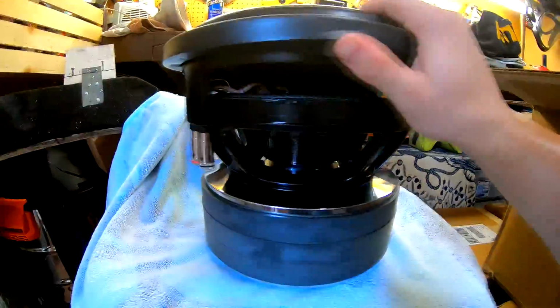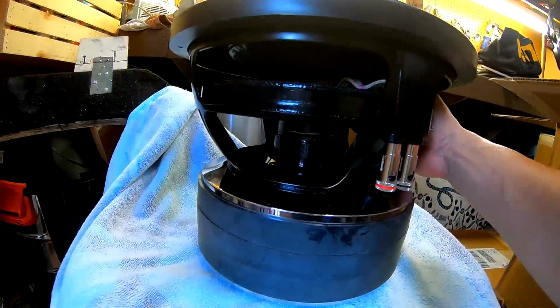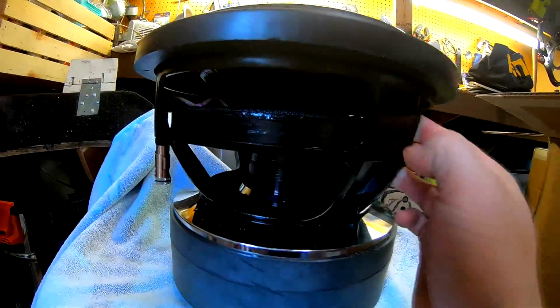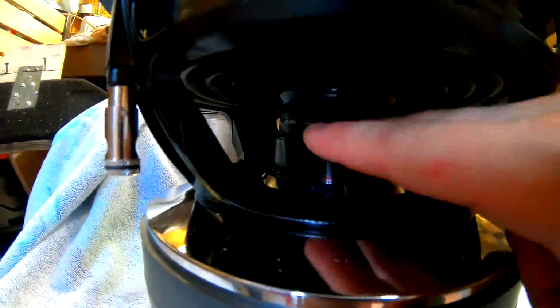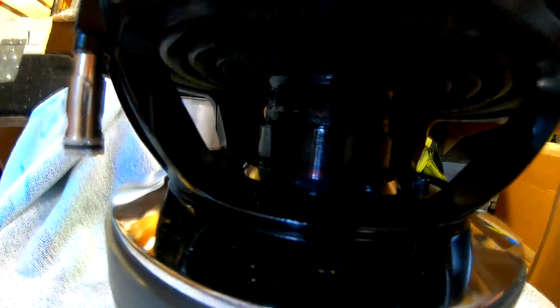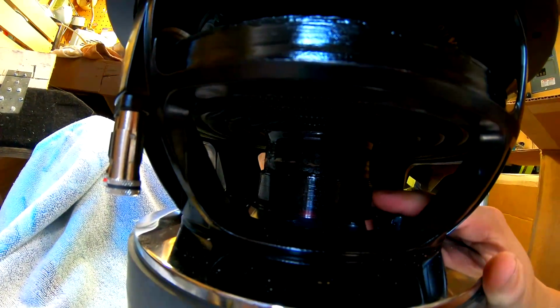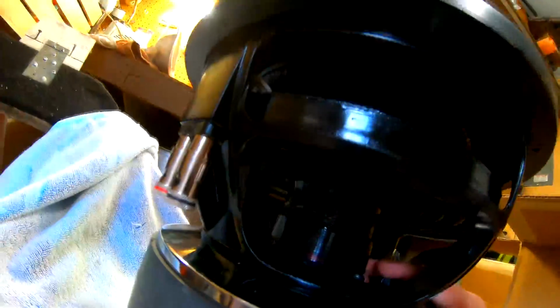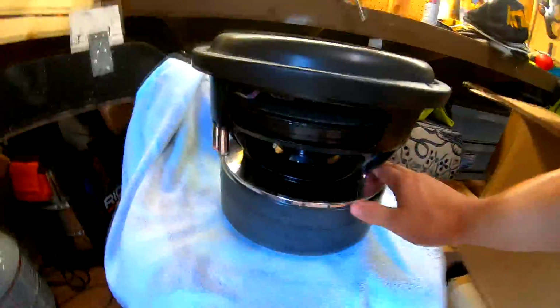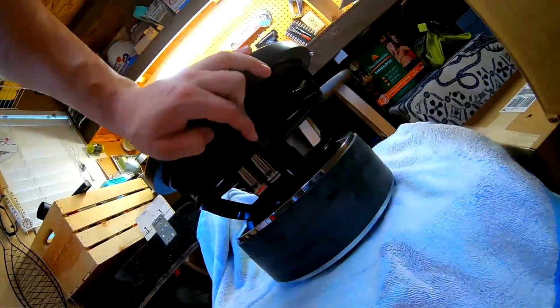And just give you a quick look at the sub. Their new style basket for the 4s and the 5s kind of looks similar to this. I do really like how they have the open air coil, so if something does happen to the voice coil, you can see it a lot better. You can also tell if it's getting too hot easier. But overall, these subs are beefy, crazy heavy, crazy big. The magnets are ridiculous on them.